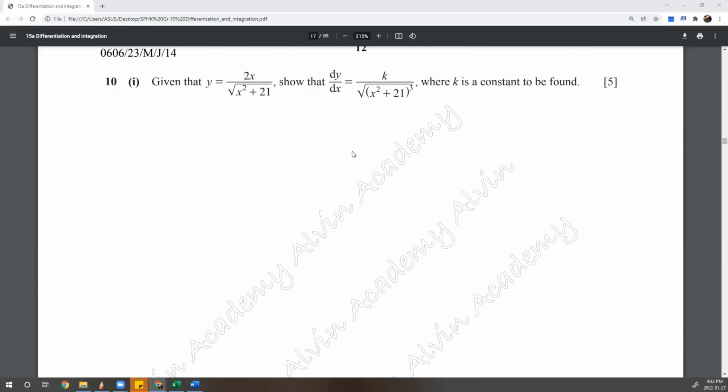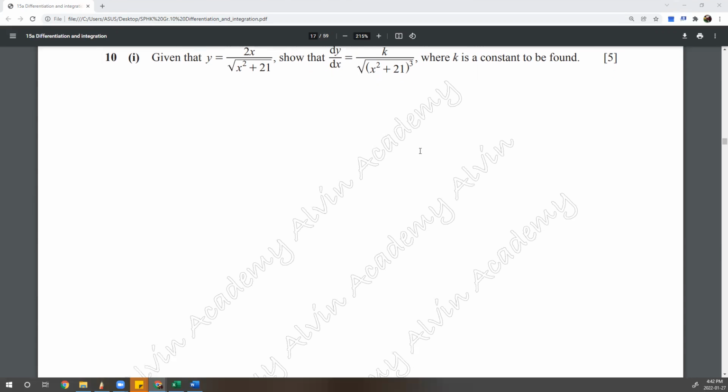Oh my goodness. Okay, let's do it. I think it's quite long because you have to go between two equations. U equals 2x. The V equals (x squared plus 21) power half, right? I will explain, and I think Vicky can understand right now after this because I do it twice.